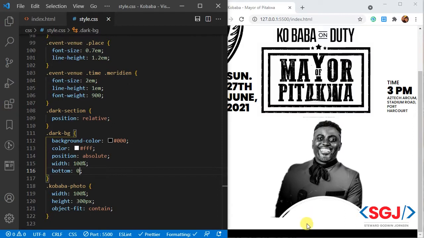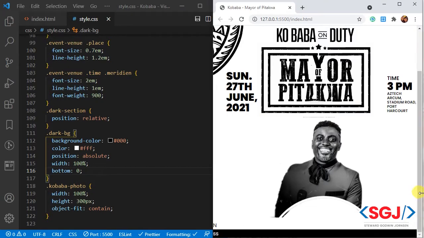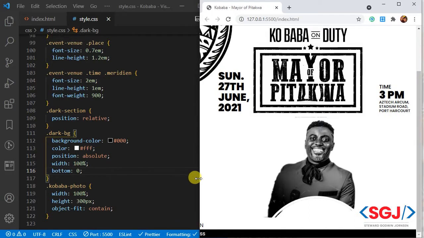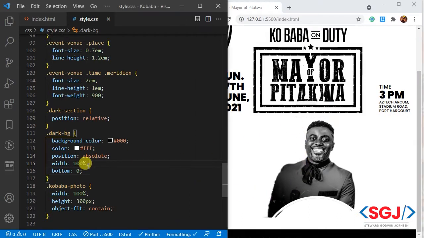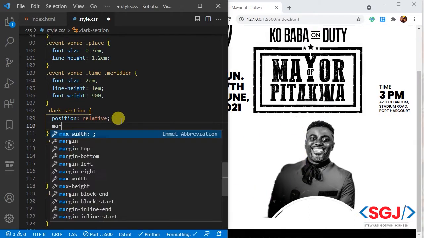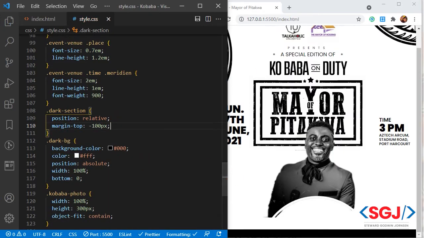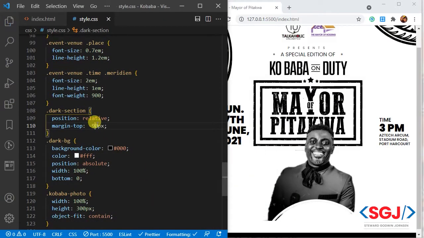So it starts from the base here and it's going to go right up. So if we do this, we see that the Kyobaba is always going to stay in the middle right there. So what we need to do is bump him up a little bit more by taking the margin. Let's try minus that and see what we have there.